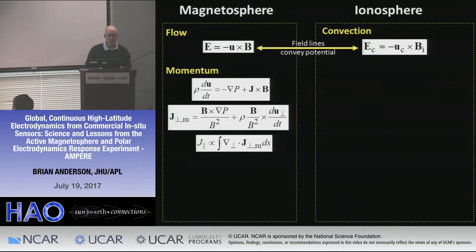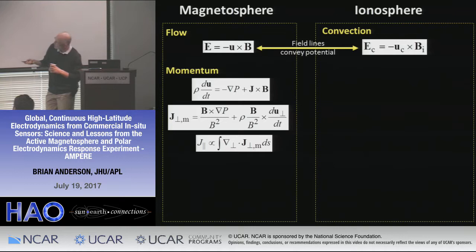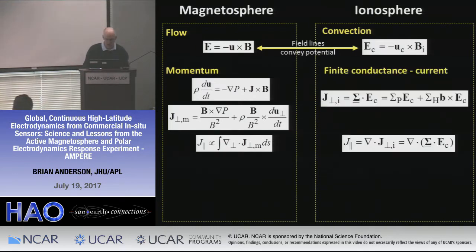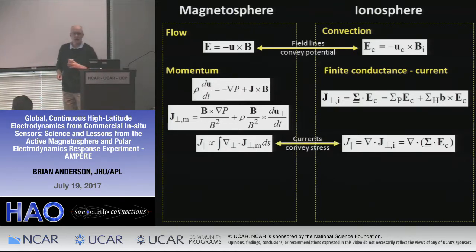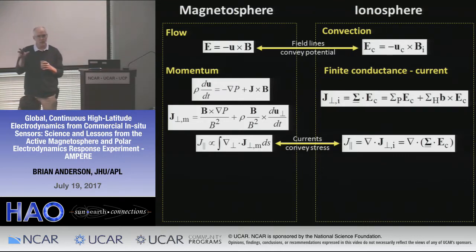And then the next moment in the Vlasov equations is momentum. And these are the momentum equations which are related to perpendicular currents. And if you integrate those along a field line, you get field-aligned currents. And those are the things that then flow to the ionosphere. And those are related to the perpendicular currents in the ionosphere, which are familiar friends, the Hall and Pedersen conductances. And it's the divergence of those that's related to that. And the nice thing about that is that those currents have to be conserved between low and high altitudes if you're below the time regimes where you care about that. And these currents are conveying the stresses. So these are conveying potential and flows. This is conveying stresses, which is related to momentum.